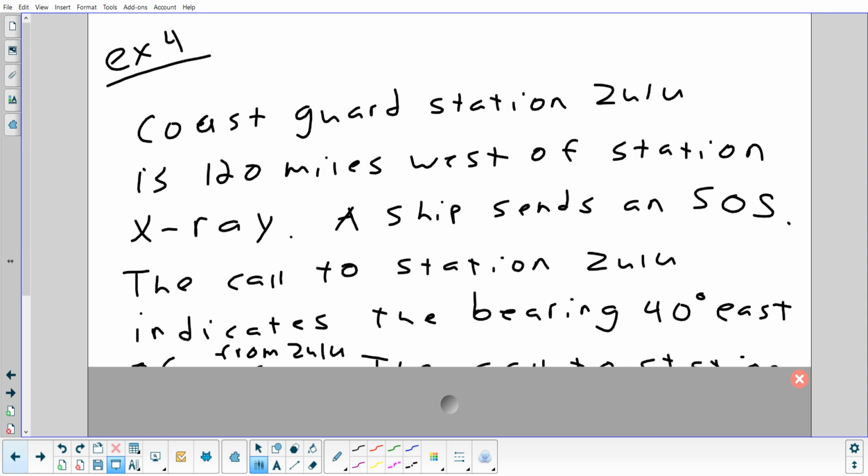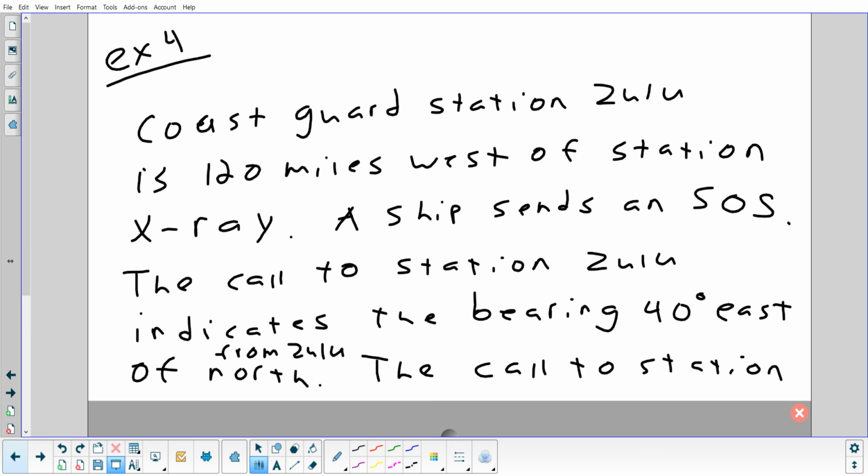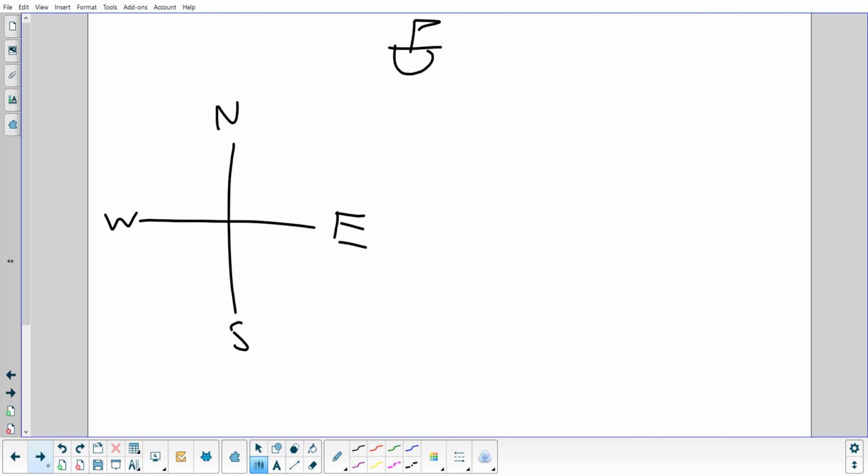How do they know that? They can see the boat with the light on, and they have a compass. So they look at their compass, they look at where the light is, and they match it up. Okay, it's at a direction 40 degrees east of north. What does that mean? This is north. East of north is like to the right of it. That's what it means if the Coast Guard station is right there, to be 40 degrees to the east of north. That's the direction they see the boat.